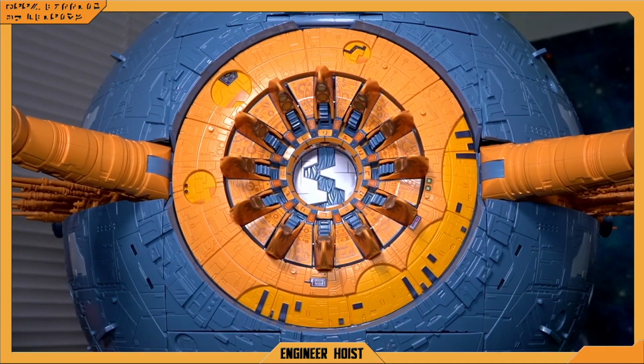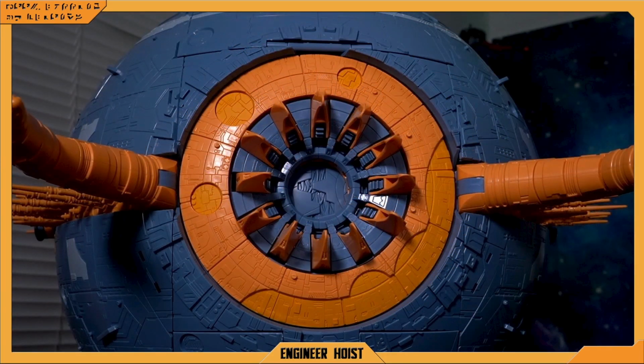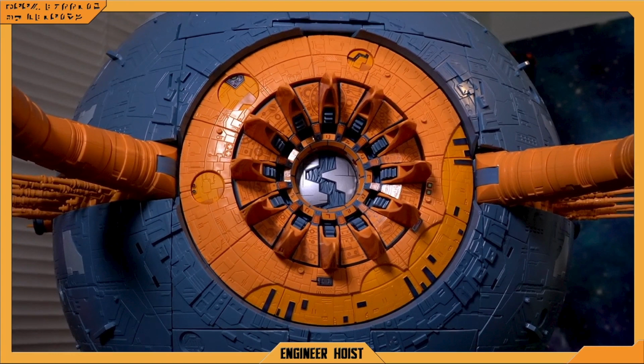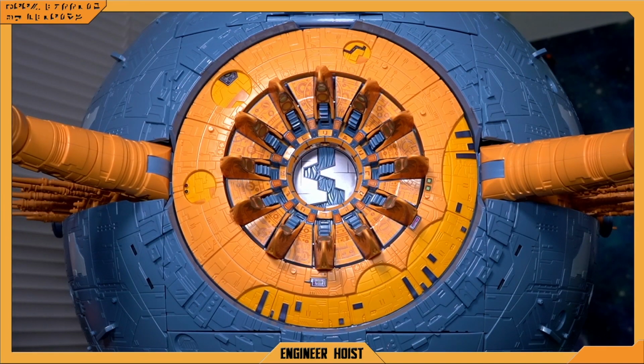I guess before we get out of here, we'll take another look at the progression with a look before the labels applied. And now a look without the gap fillers. And with the full set applied here on Unicron. Once again, I love this set. I'm very happy with it. And I'm looking forward to seeing what else they can come up with to help enhance Unicron, either in planet or in robot mode.